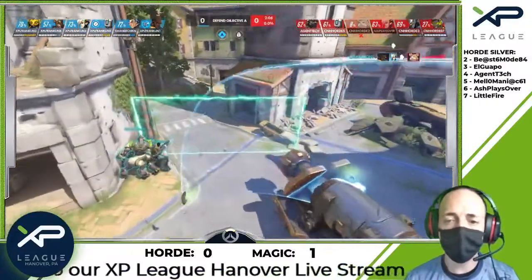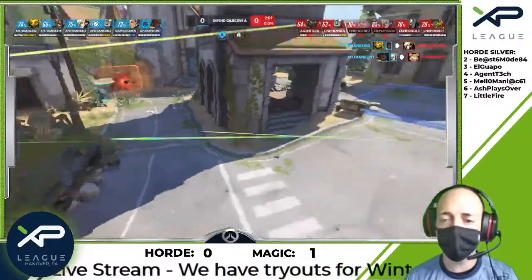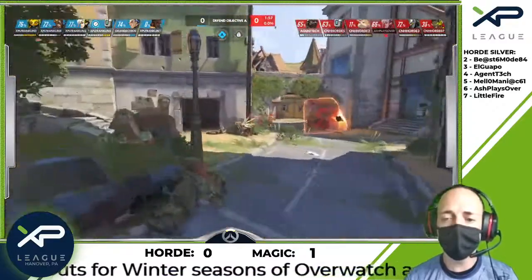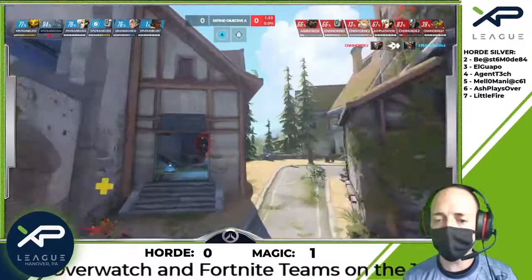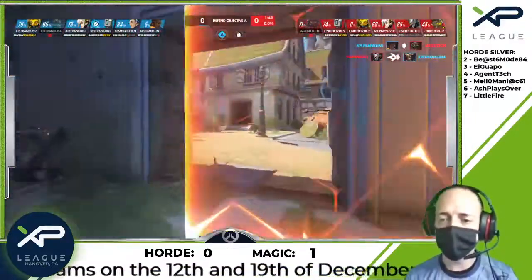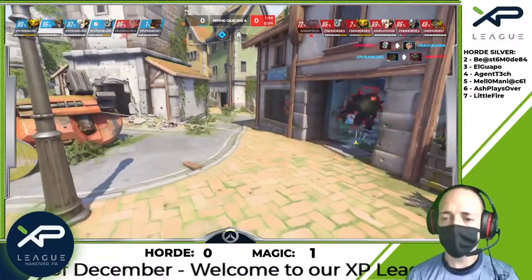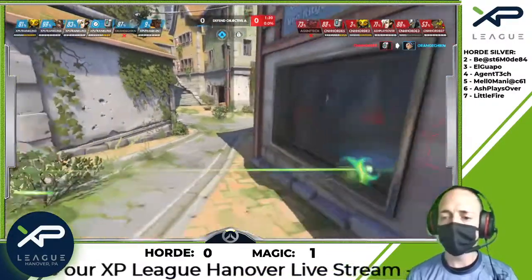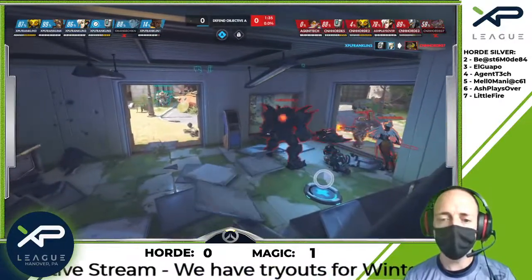Alright, again, the Horde hasn't been able to push too successfully past these initial lines of defenses. They've pulled their Orisa down here. See if they're going to try the left flank this time. Looks like they're going to try to come in the left flank. Looks like he's getting his heals right here.